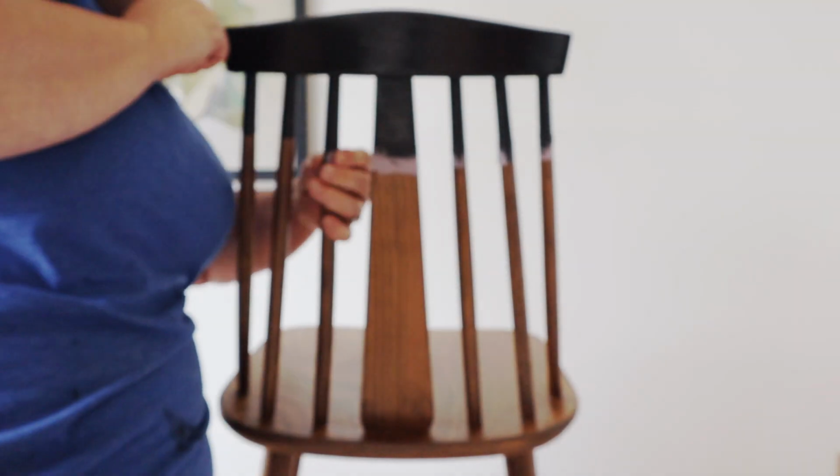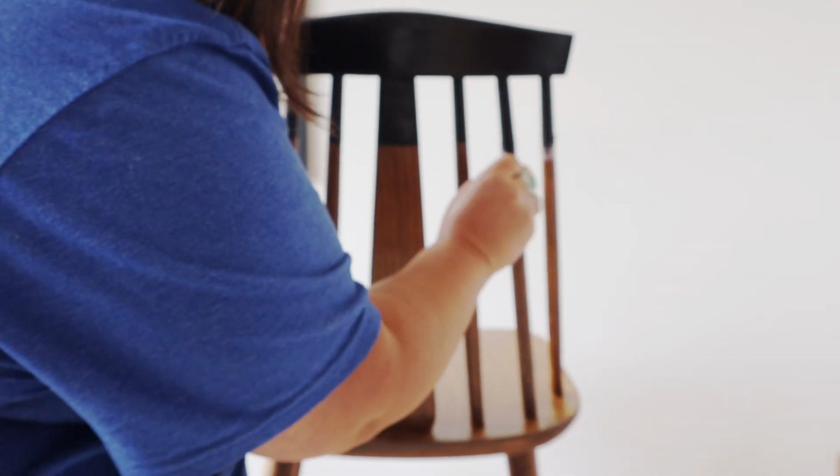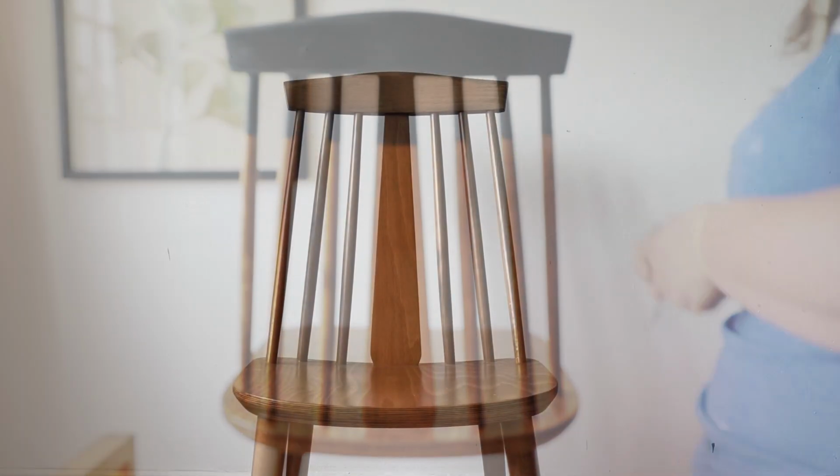Arguably the best part about using masking tape is peeling it off and getting those really nice crisp lines if all's gone according to plan, which I'm happy to say it did here, because obviously we'd only used really thin coats of paint, so we didn't get any bleed through. And I'm just basically removing all the masking tape before the paint's dried completely.